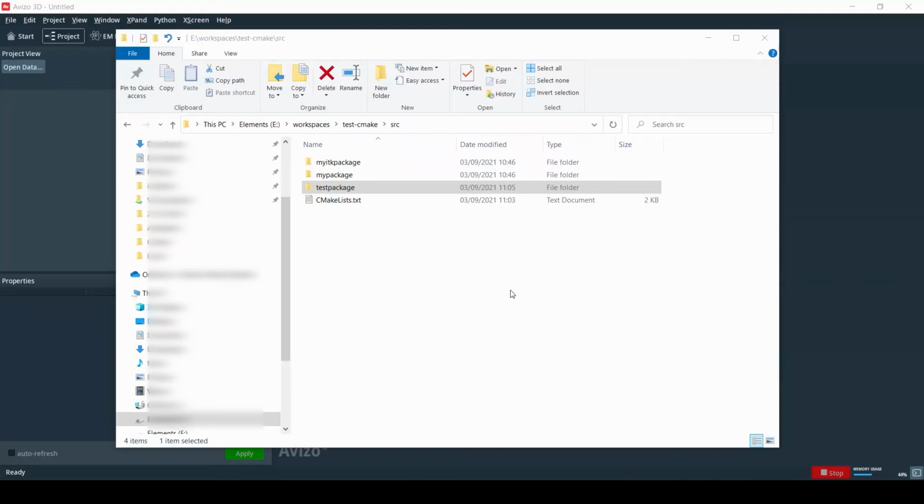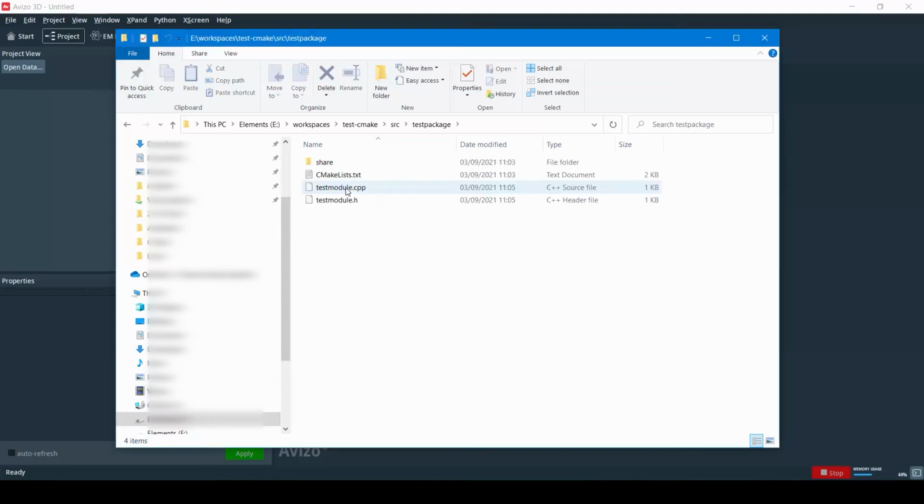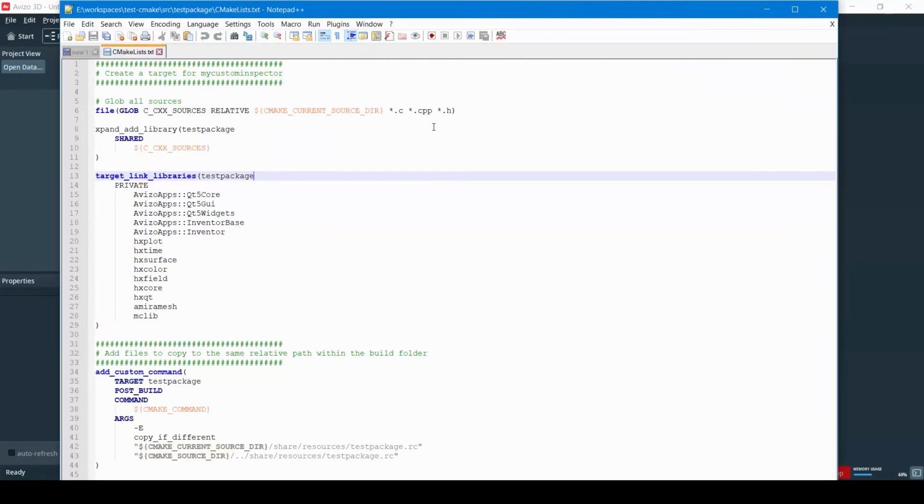So let's explore what changed on the file system. A new test package subdirectory has been added by the wizard, and inside this subdirectory there are the source files that have been created again by means of the wizard, and there is a new CMakeLists.txt file whose content is rather similar to the ones that were explored before in the example packages.